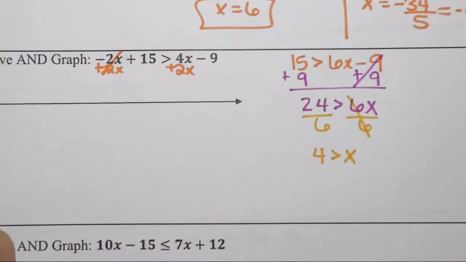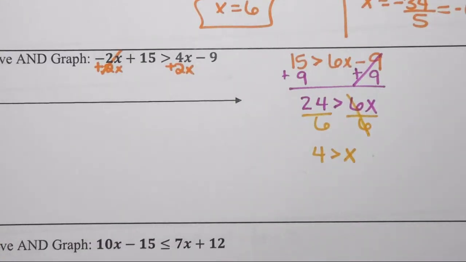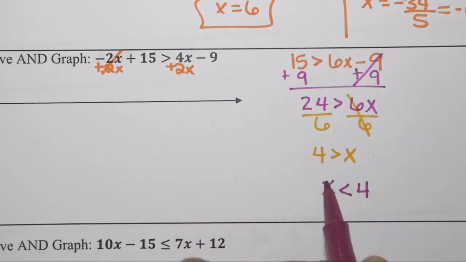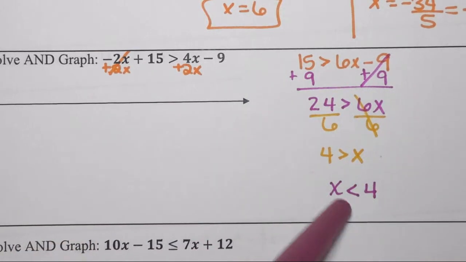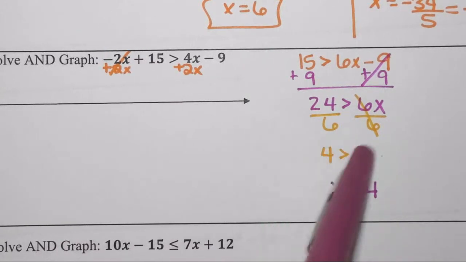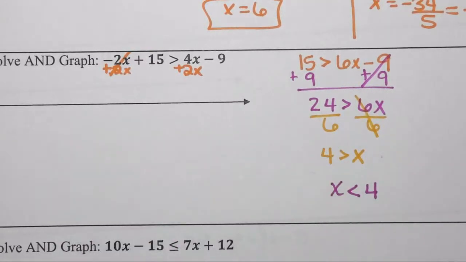But remember the conversation that we had? When it comes to these type of questions, I don't like my letter on the right. I like it on the left. So I can do that. I can move around as long as it's eating the same number. Here it's eating the 4, so I can flip it to where it's still eating the 4 here. So these two are equivalent answers. But the reason why I flip it is because I understand this better when it comes to graphing. I have trouble understanding this one when it comes to graphing.